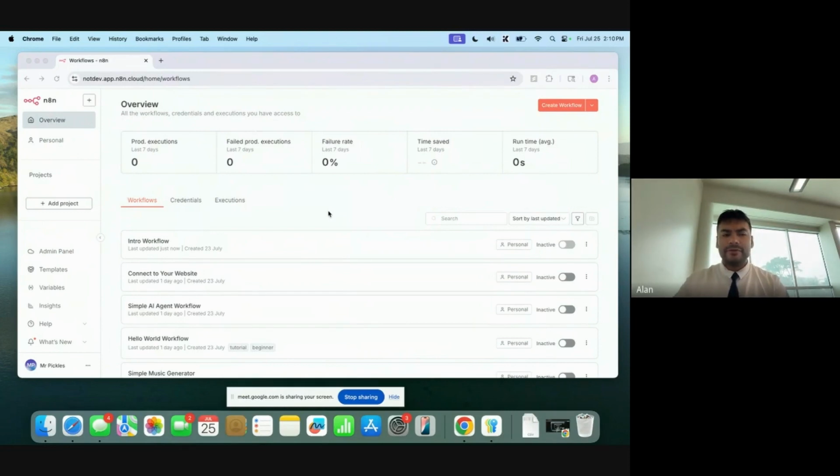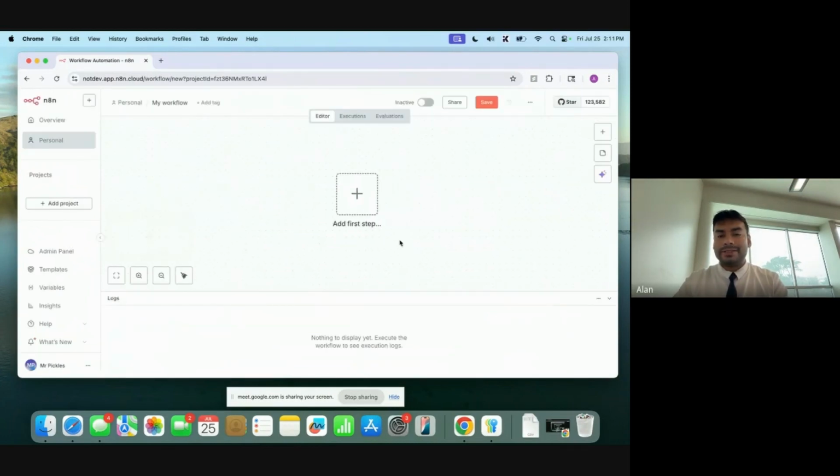So what we see in front of us here is the console for n8n. As soon as you boot up n8n, you should see something similar to this. Of course, you won't have all of these workflows created when you first start, but it's a pretty intuitive dashboard. To create a new workflow, we just navigate to the top right corner and select Create Workflow. All right, so this is the first thing that we should see when we're creating a new workflow.